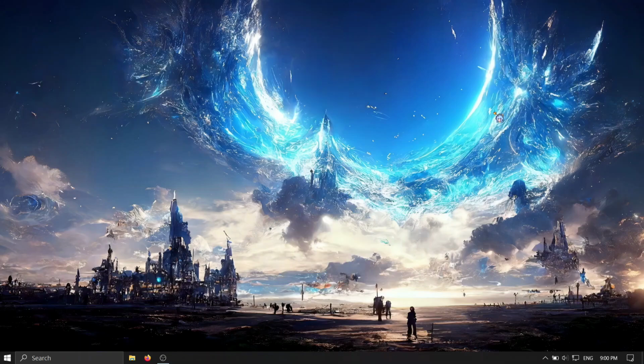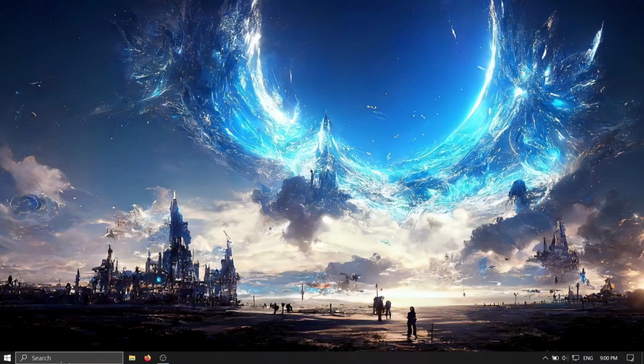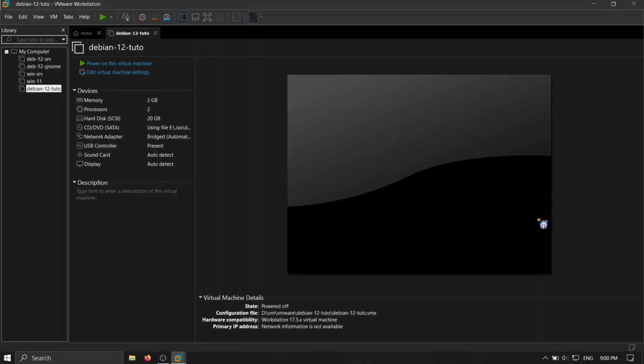First of all, you need to open the VMware Workstation software. After that, you turn on the Debian 12 virtual machine.